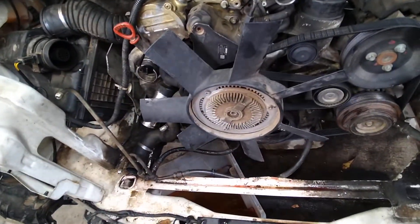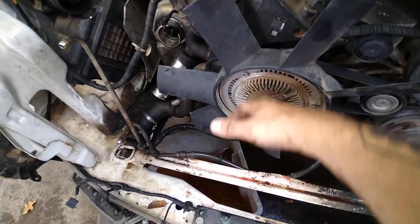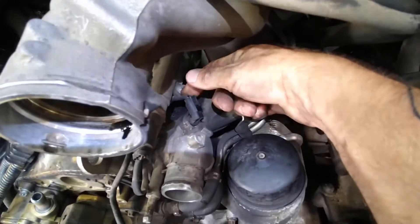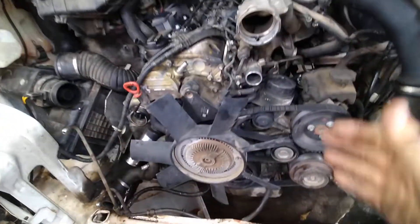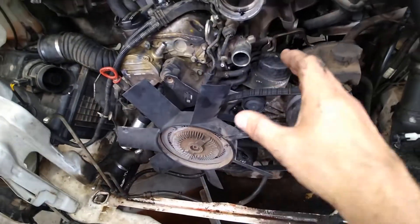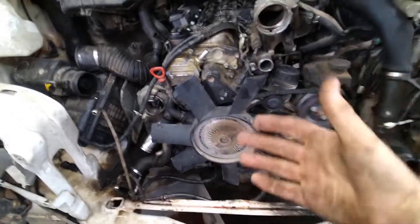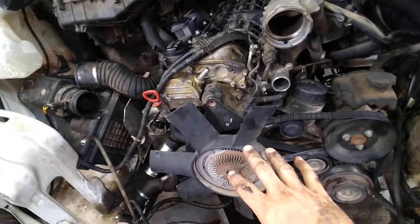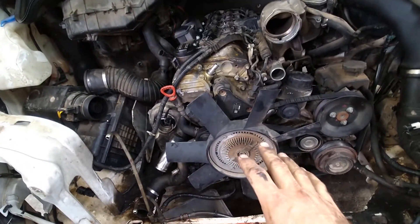What if you've got a radiator that for whatever reason isn't getting a lot of airflow through it across this fan clutch? What if your thermostat is old? What if your sensor inside is old? What if your wiring is dirty or corroded? Any of those things and more could complicate and explain why your fan clutch seems to turn on at a higher temperature than what you'd expect. So hopefully this helps you understand that there's no exact science, there's no exact connection between those two. If your fan clutch is turning on anywhere from about 210 to 230, it's working. It's doing its job.